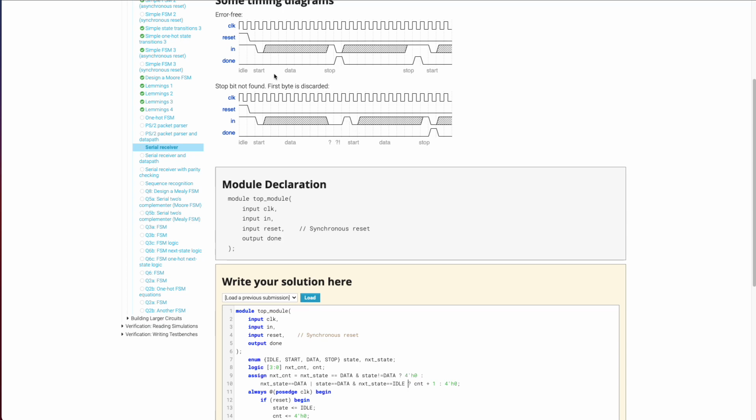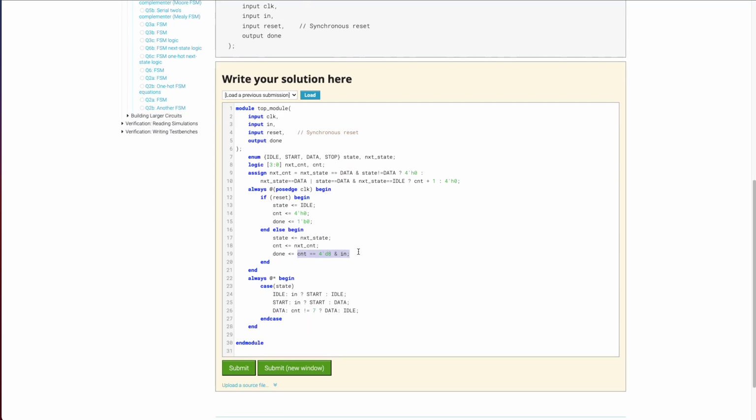So here I handle the case where this transition goes to 0, and then 1, 2, 3, 4, 5, 6, 7. The next state is no longer data but idle, but state is data. Yeah, next state is idle. So actually we keep trucking on, we do 8. And now the current state would be idle, which means we just go back to 0. And then we still preserve this 8 so that we can do this and in. And then because we go back to idle, then this isn't true. Well, yeah, this can't be true.